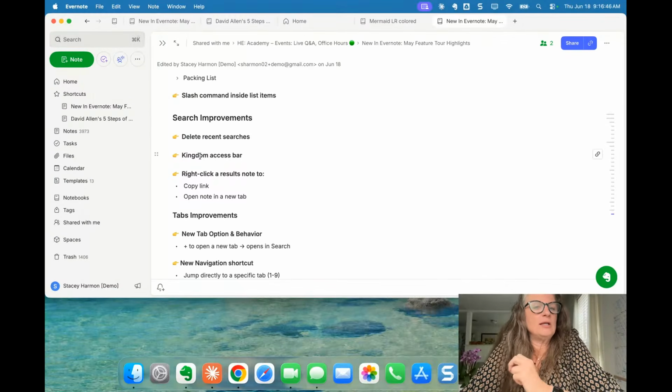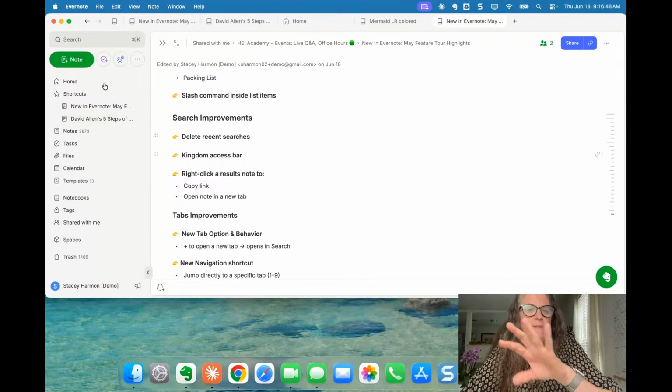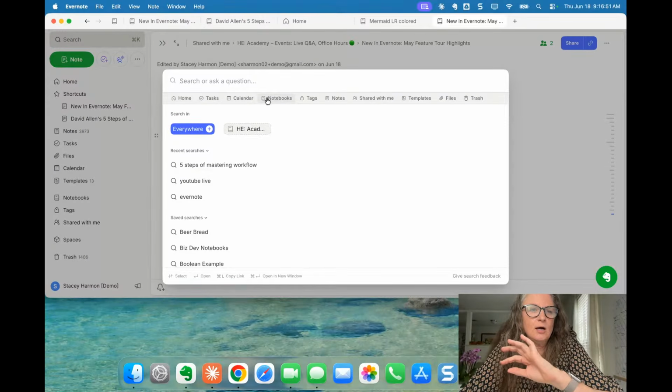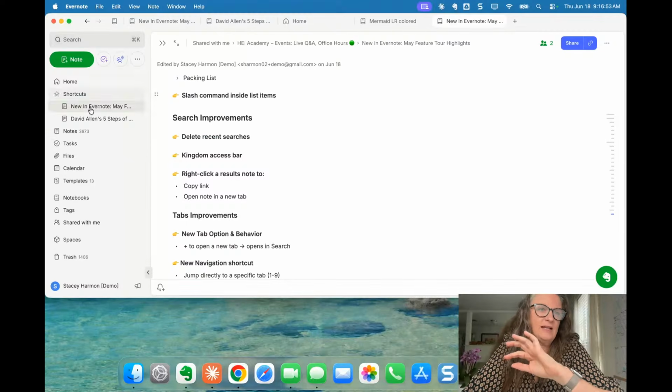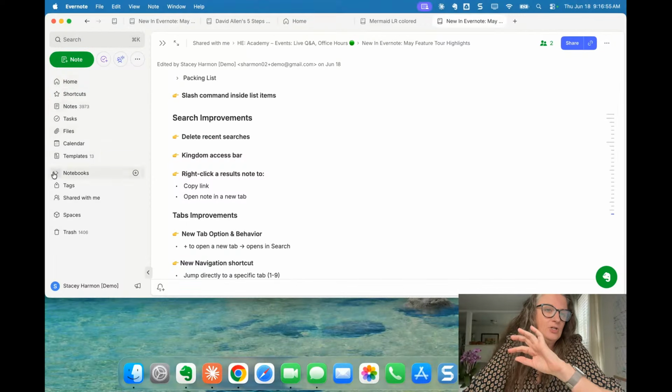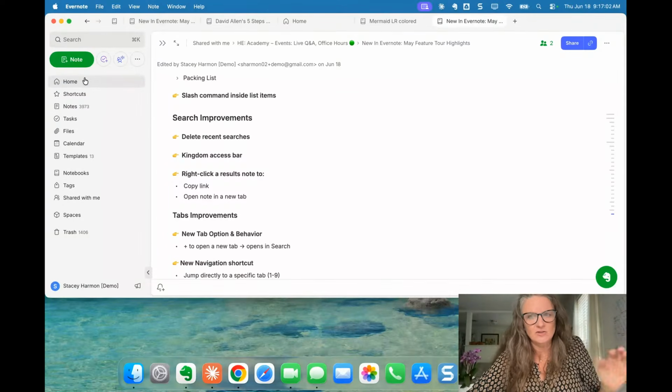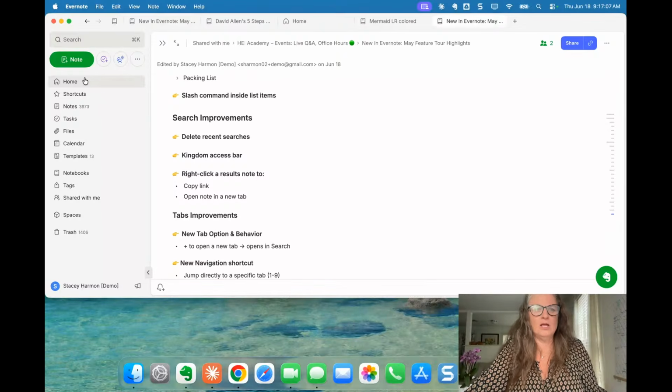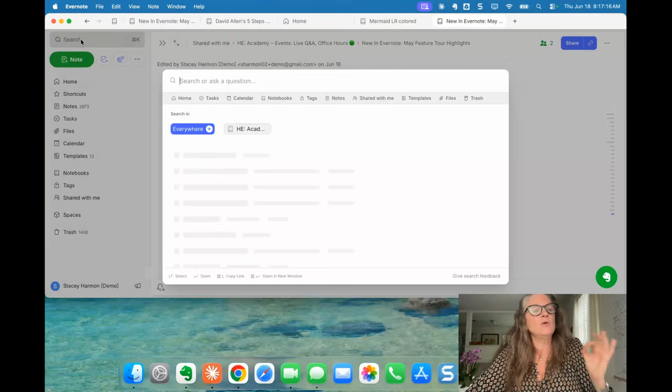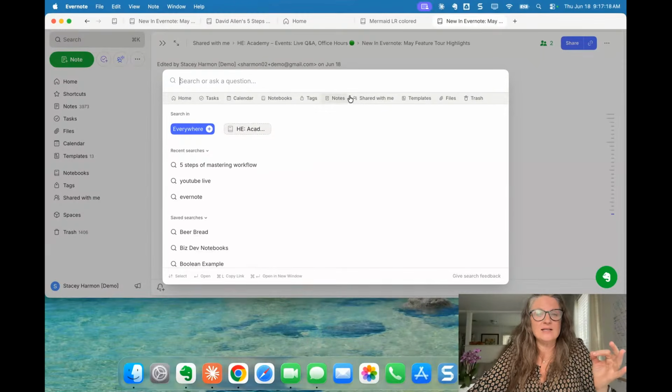We also have what's called kingdoms visible from the search bar. If you don't know what a kingdom is, that's Evernote's term for these major button groupings that are over here, as well as this What's New area. These are all considered kingdoms. It's the internal vocabulary that they use. It's not frequently used out in their public communications, but that's what we refer to them as. It helps a lot because calling them a button or a section is sort of true also, but kingdom is the official term. So when you're in the search bar, now we have kingdom access up along the top.